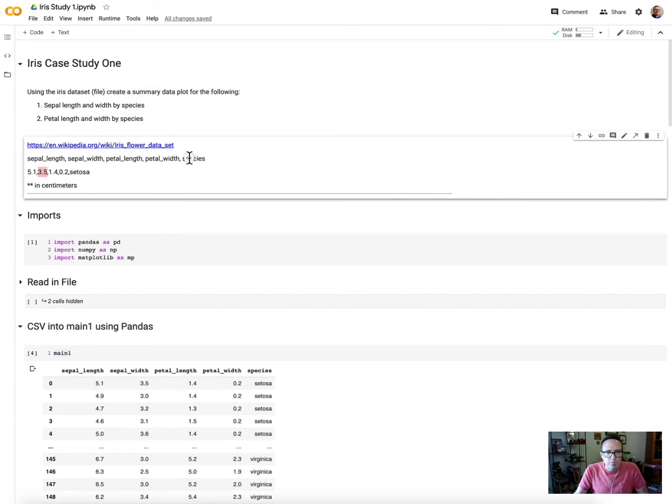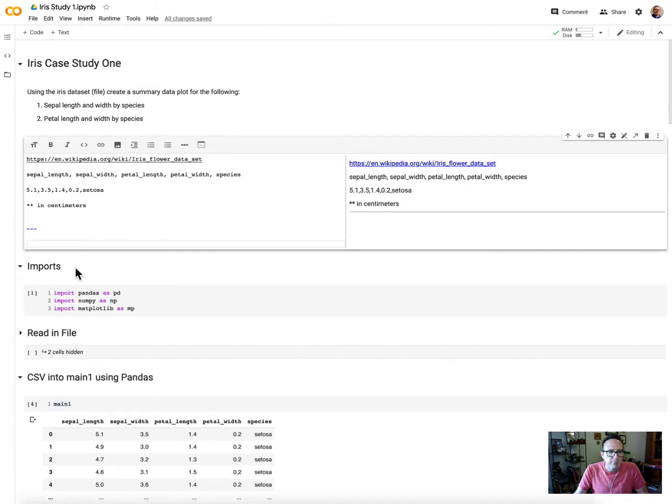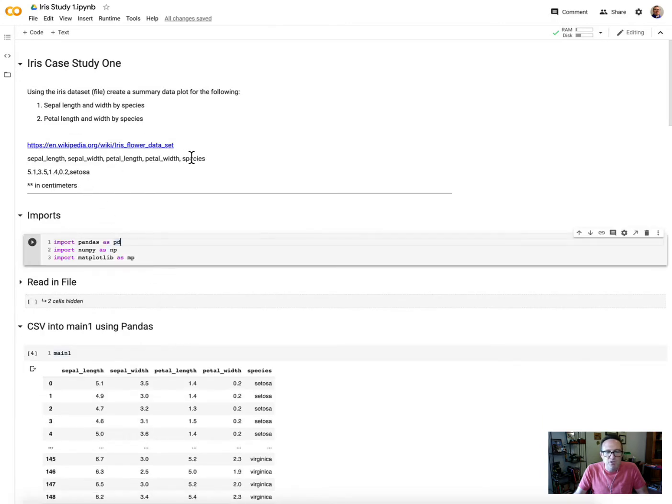Except for the last one, species, which is of course going to be text, and it's going to be based off the three species in our data set. So I know I have N. You'll see the term N used a lot: 150 observations, 50 per species. So that's the size of my observations.